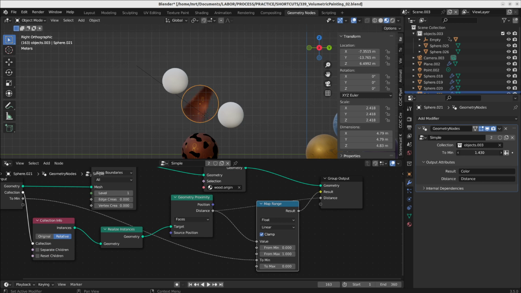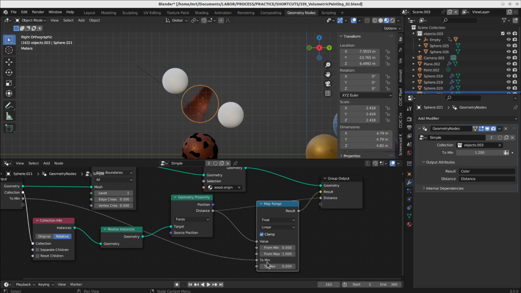So we can increase or decrease the distance here by connecting this to the input part and to 0, else you will have the opposite effect. If you go up to plus, you will not see anything.